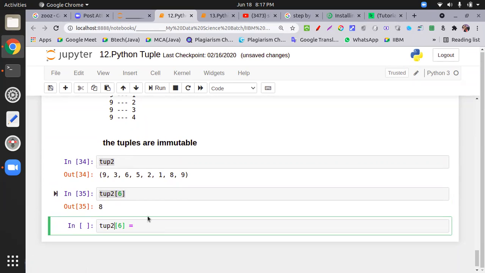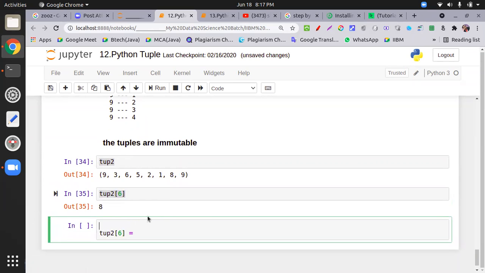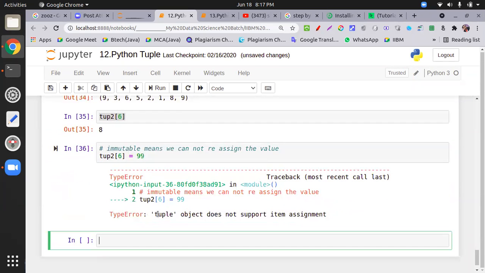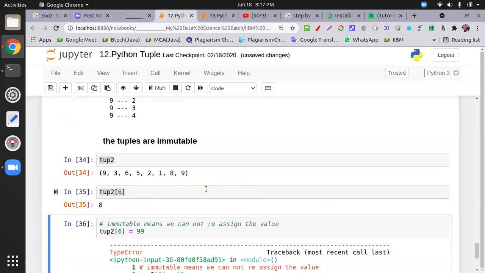So tuple 2 of 6, if I assign 99, let's see. Tuple object does not support item assignment. It's a restriction. Once you attach a thing, you cannot change it over here.